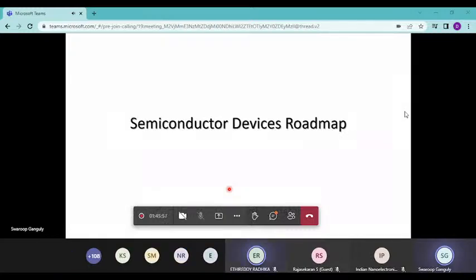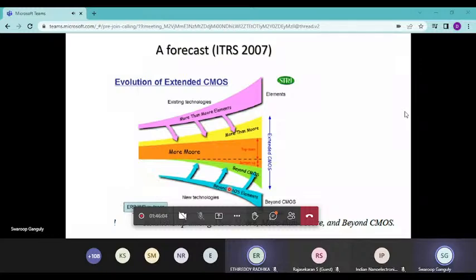Okay, so to start with, the devices roadmap. I think this is familiar to most of you, so I'll go over it very quickly. This is from very long ago, 2007. People had predicted at that time an evolution of CMOS something like this. The mainstream will be More Moore, that means more and more scaling of digital CMOS. And then there were two kinds of tributary streams adding on to it, More than Moore elements. That means known technologies being integrated, say, power devices and analog and RF functions, sensors, etc. And then beyond CMOS on this side, things like resistive RAM, MRAM, and such. So this was a very old forecast.